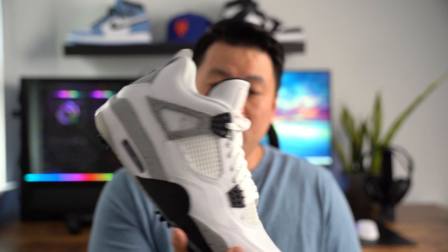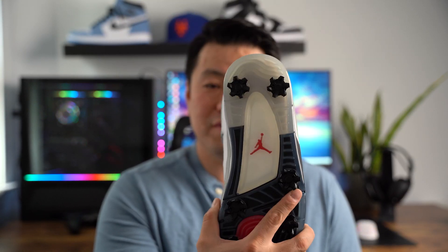I love when Jordan Brand does this with golf sneakers — takes OG colorways that people love and makes them into golf shoes. Nothing about this screams golf shoe when you look at it, and then once you flip it over and get it in hand, it's a golf shoe. Pretty happy with this so far. I'll give you guys an on-foot look when I'm on the course or at the driving range. One cool touch: on the bottom you have the Jumpman logo, so when you're swinging and your foot lifts up, you get the Jumpman showing.